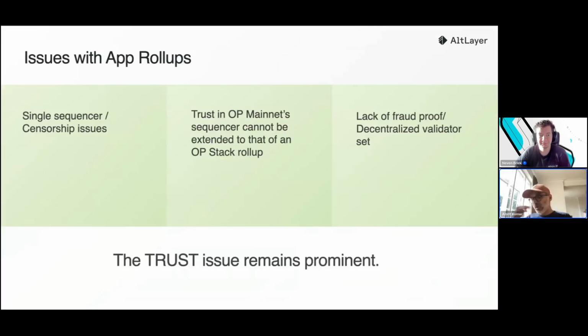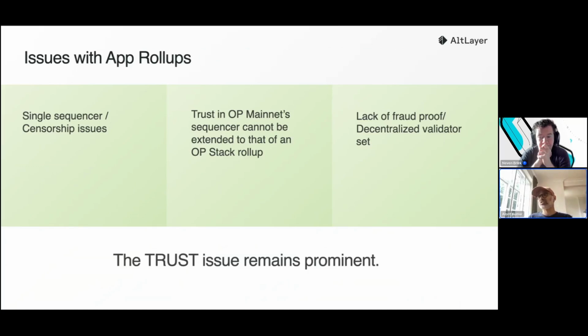Now, in a world where you have hundreds and thousands of rollups, certain issues become more prominent. One of the main problems is that most rollups operate with a single sequencer. Even every major rollup today, like Optimism mainnet and Arbitrum mainnet, operates with a single sequencer. Running a single sequencer does not have security issues, but it does have short-term liveness issues.